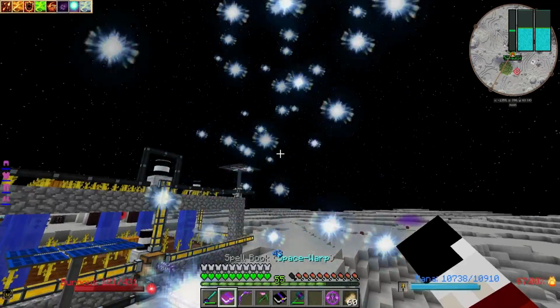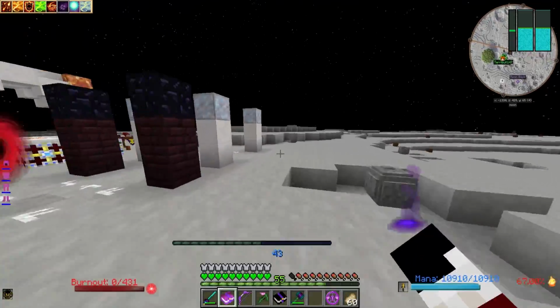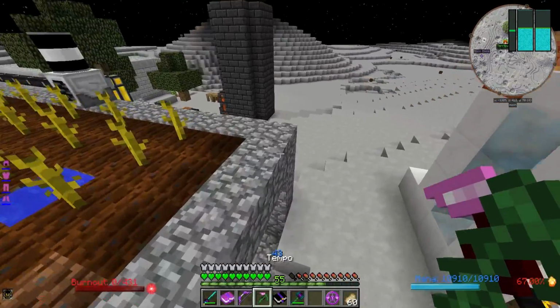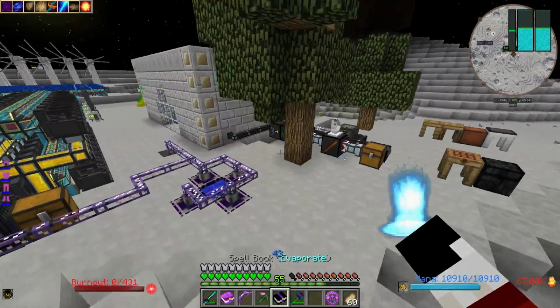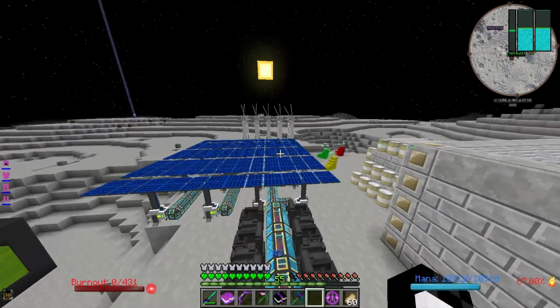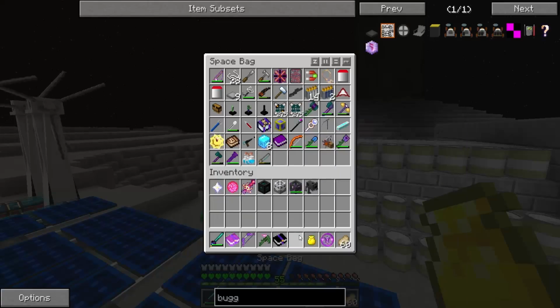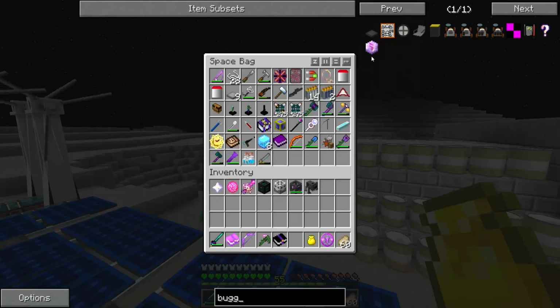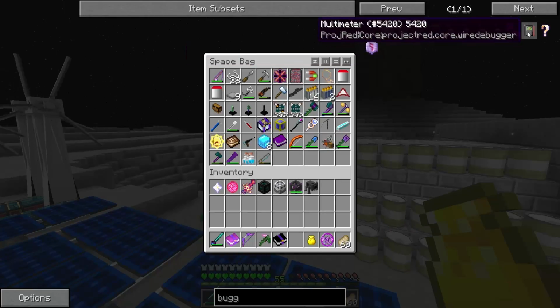Theo. I love how you say his name. It's probably Theo's doing. Oh, it closed. No, that was a long time. I don't know what happened to my moon buggy. Huh. I've been buggy napped. You know that's funny, right? How you say buggy? Buggy napped? Buggy. That's funny. Buggy. Rune of debugging. Okay.